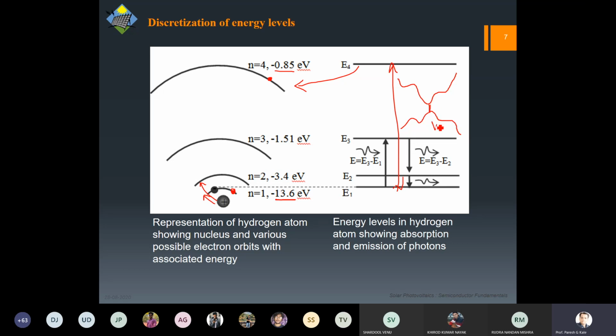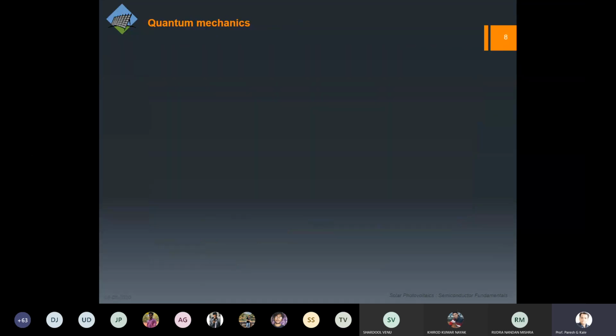And this is the valence band and conduction band. Anyway, we'll come to that later. But you can see conduction band minimum and valence band maximum, and this is called the band gap. So I will give you some examples a bit later. So remember that the point is energy levels. These are the schematic diagrams we are drawing. These are not necessarily the actual energy band diagram if you calculate it. This is for representational purposes.